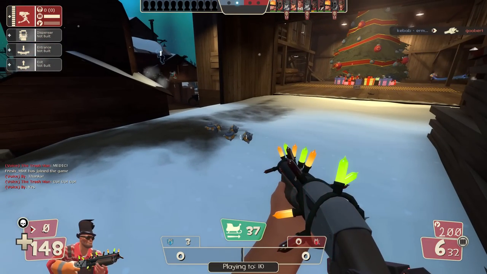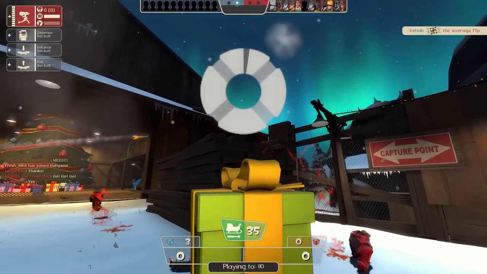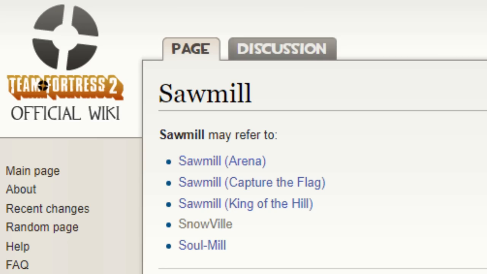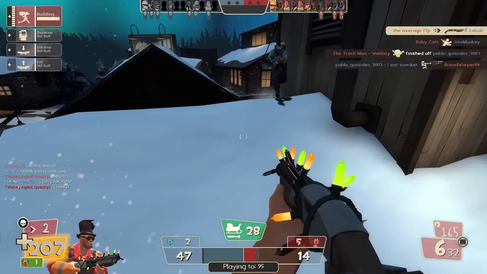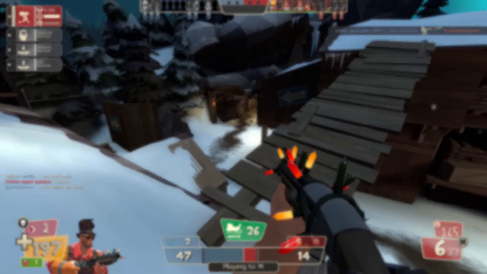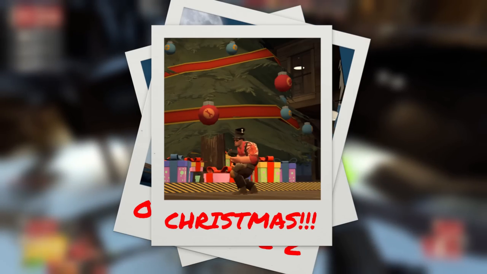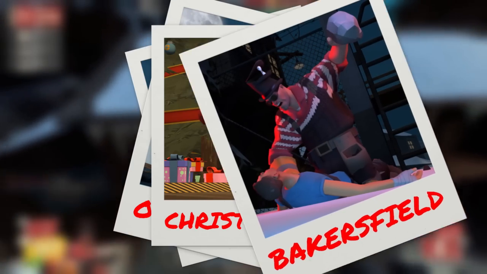These sticky bombs here in such a perfect formation. Snowville is a variation of Sawmill. Yep, it's one of a kind. Being that it's the only holiday-themed player destruction map, your objectives are simple. Collect presents, deliver them to the sleigh, save Christmas, kill your neighbor with a rock. Well, maybe not that last one.